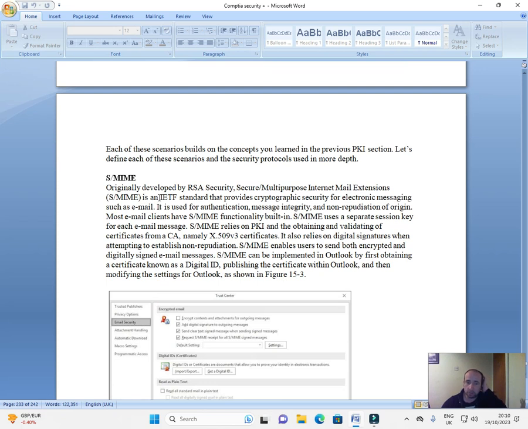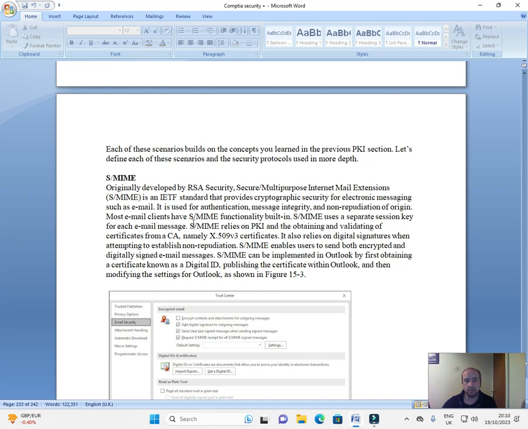S/MIME, originally developed by RSA, Secure/Multipurpose Internet Mail Extensions. S/MIME is an IETF standard that provides cryptographic security for electronic messaging such as email. It is used for authentication, message integrity, and non-repudiation of origin.